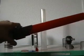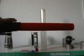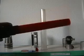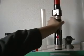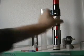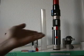It lights up. Does it have sounds? Yes, it does. And what's neat is that if you hit the blade, you'll hear a really neat sound. I really like that. It's really realistic. Compared to the other lightsaber that's out, the FX lightsaber, which is like $100 or something. But if you don't have $100, go ahead and sell out for this.